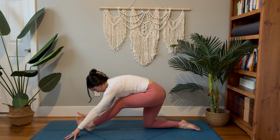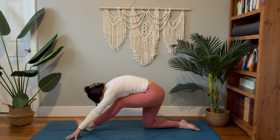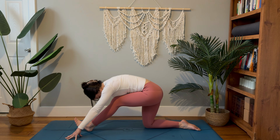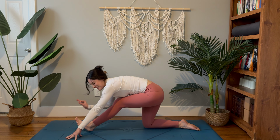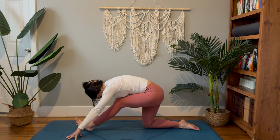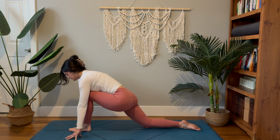So same thing, flex your left toes towards you. Your head is nice and heavy towards your left leg. And see if you can square off your hips. Pull your left hip back, push your right hip forward. And this is just a really subtle movement. Two or three more rounds of breath. And then on the next inhale, come forward.